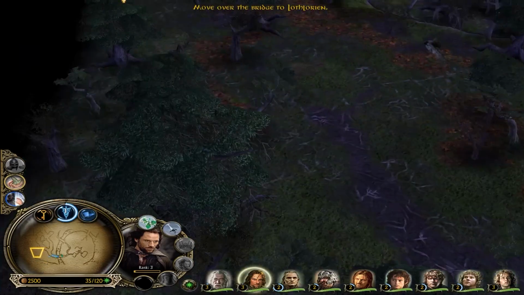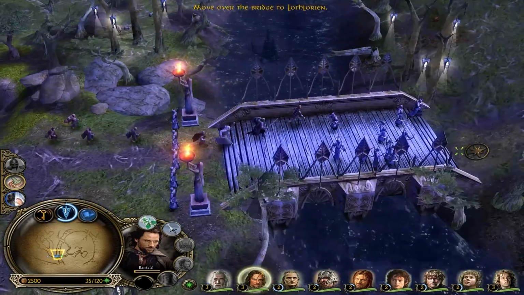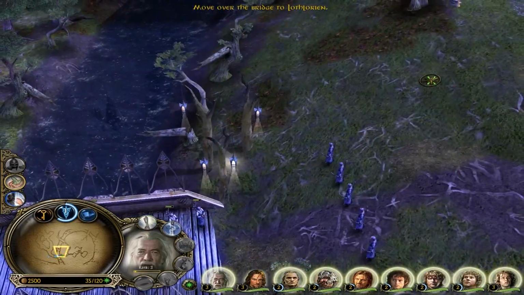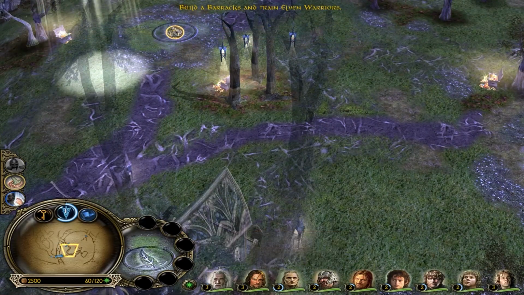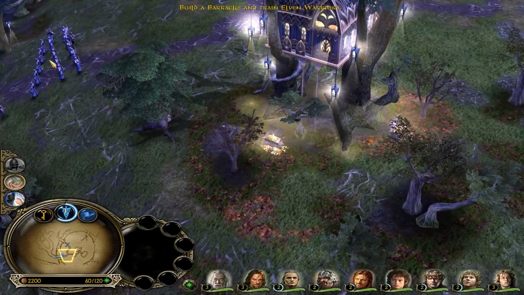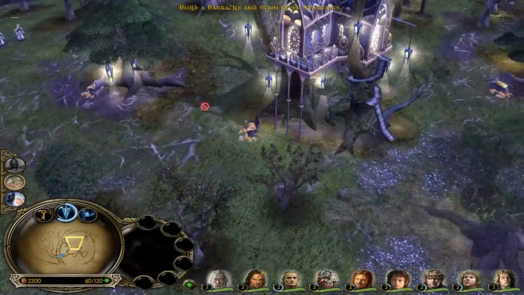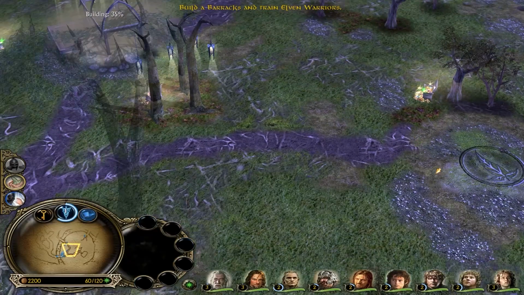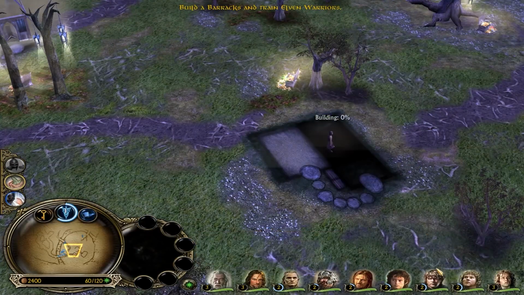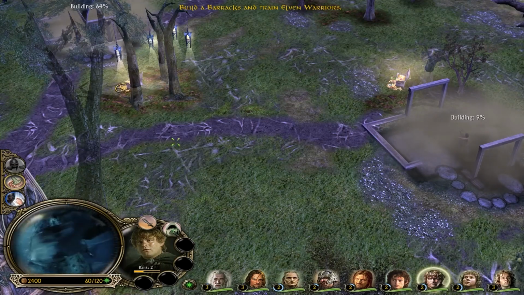Over the bridge. No, we're not gonna put Aragorn over there. Stay together. Alright, we're gonna move everyone over here into Lothlorien, and now we're gonna have to build some barracks. On top of that, we now have access to all the elves here, so what we're gonna do is make it so our hobbits collect all the treasure that is lying around here.